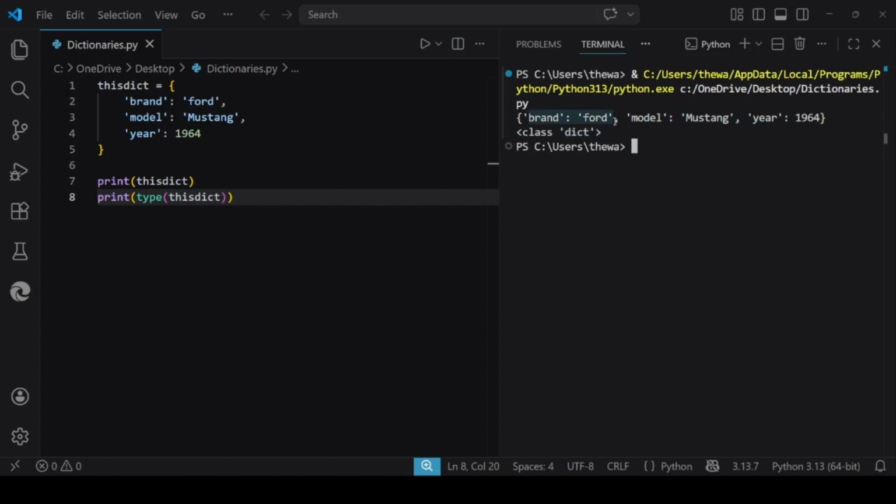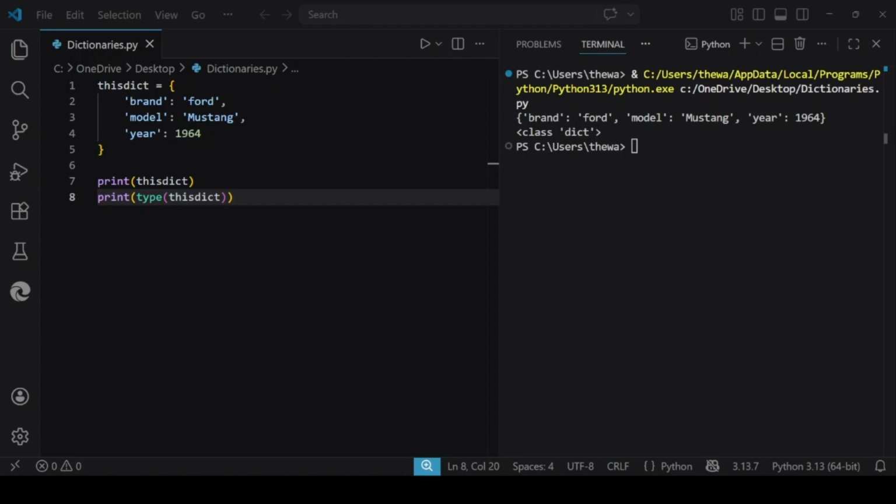It has brand which is Ford, the model is Mustang, and the year is 1964. Did you see these curly brackets? That's how you define a dictionary. Inside we write key value pairs, and each pair is separated by a comma. So brand is a key, and Ford is its value. Model is a key, Mustang is its value, and year is a key, and 1964 is its value.